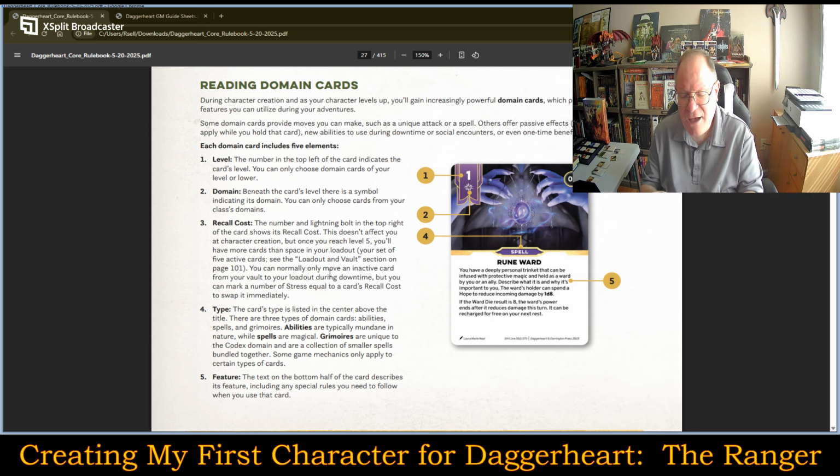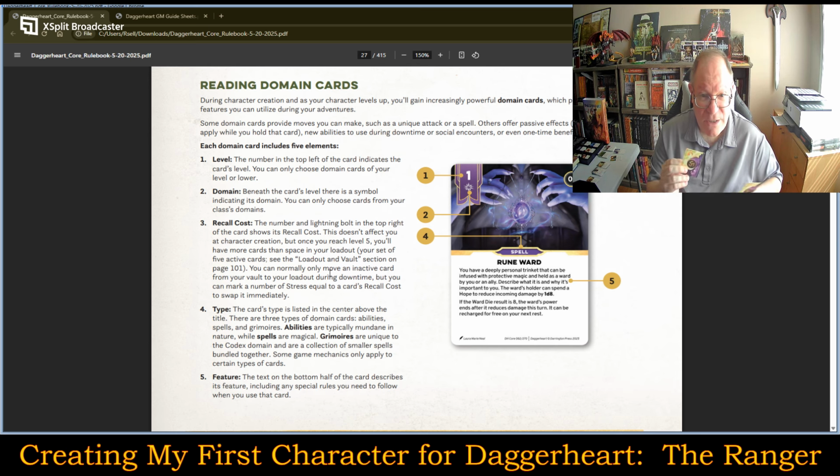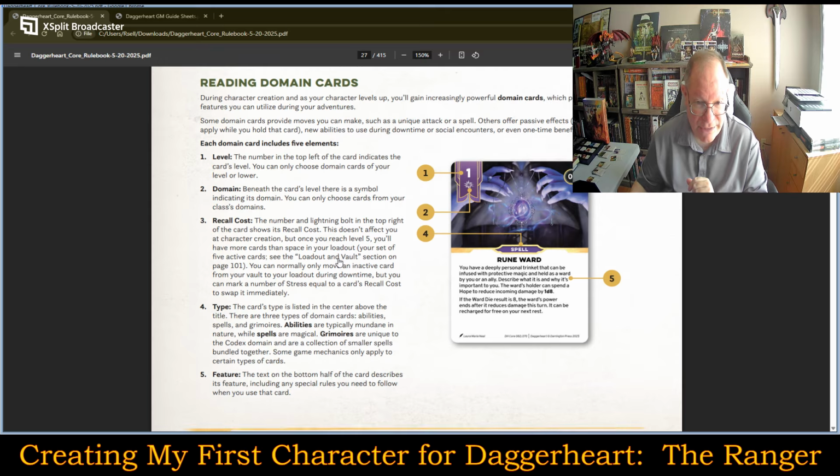I've chosen 2, right? My gifted tracker has a recall cost of 0, and my vicious entanglement has a recall cost of 1. So if I wanted to swap in the vicious entanglement with something else, I would have a stress cost involved with doing that swapping out. Then we have the type of card, whether it's an ability, a spell, or a grimoire. And then the feature is the description of what the card actually does.